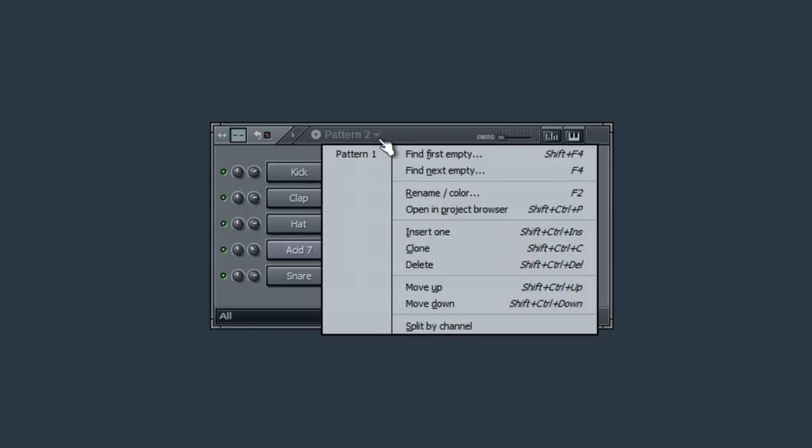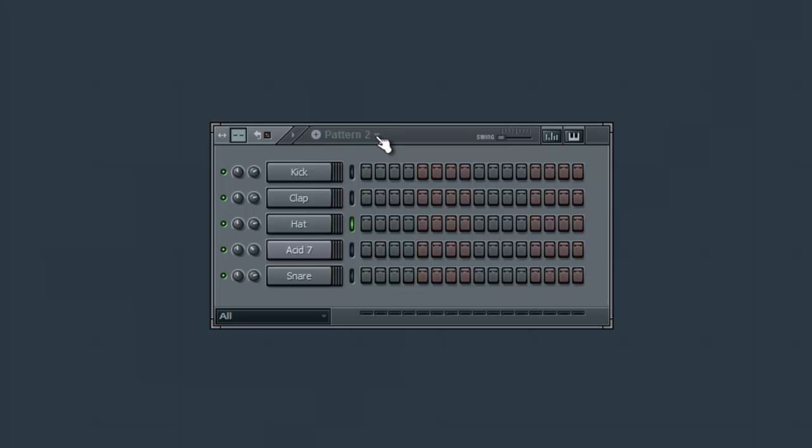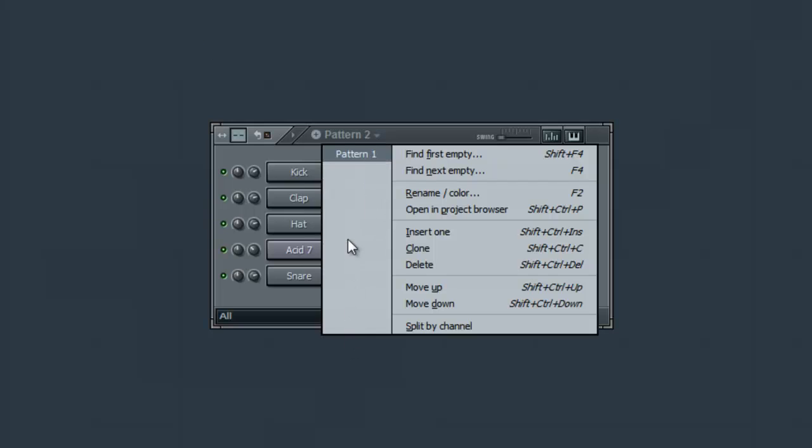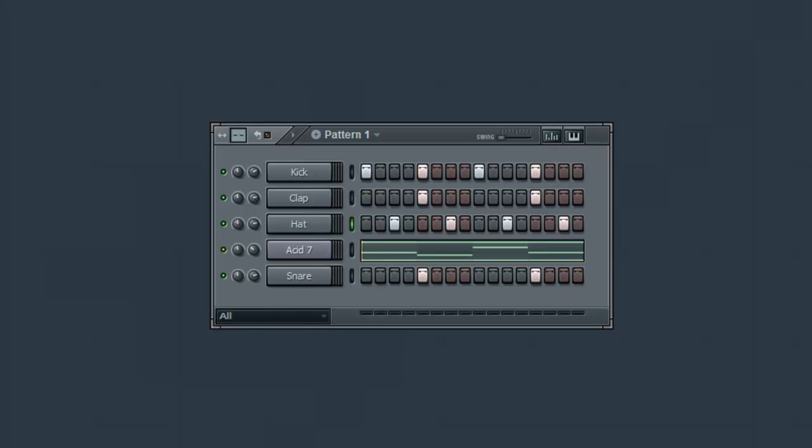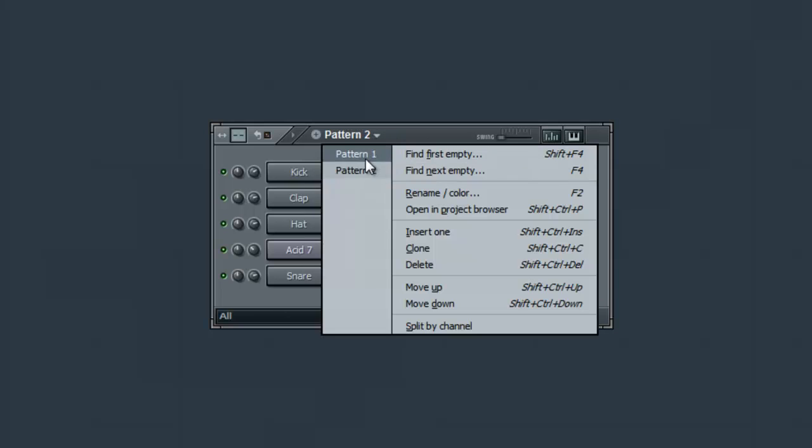Moving along, this is your pattern selector. There are two ways to select patterns, actually maybe more than that, but one way is here. This says we're on pattern 2, and you can drag this up to 999 or all the way down. The other way is to click this down arrow, and you'll see a list of your patterns. Right now there's only one other pattern that we could switch to, so that's all that's... Hold up a moment. Where's my pattern 2 at? Oh, there's nothing in pattern 2, that's why. Let's put something there. So now you see my patterns, and as you build patterns, this list will grow longer.